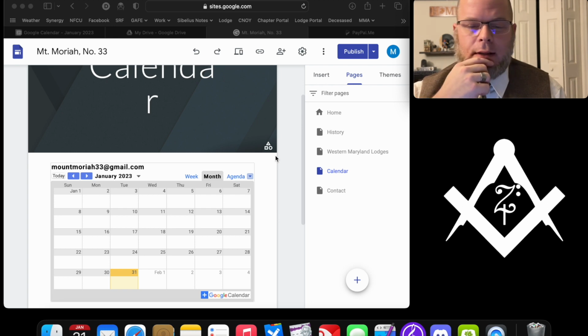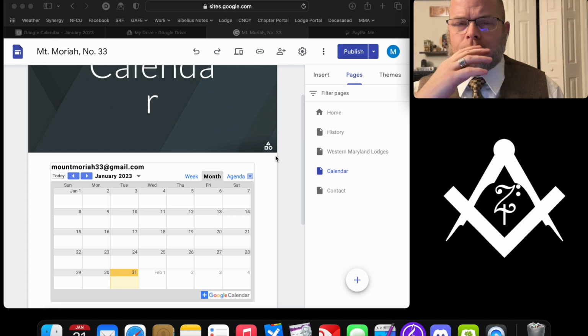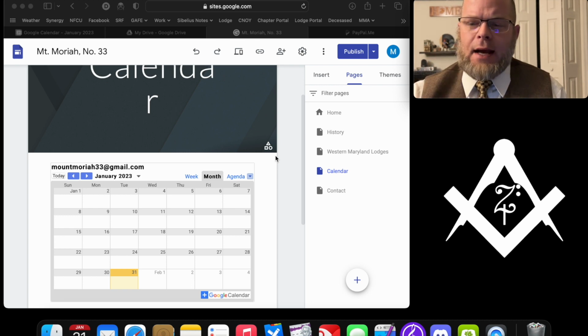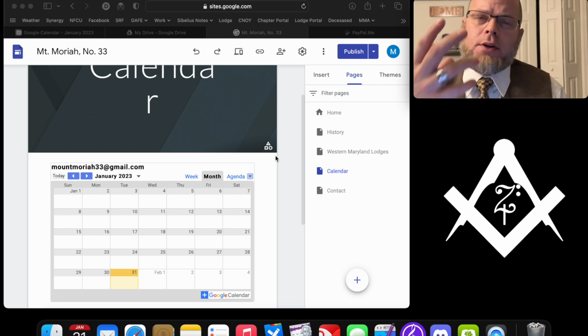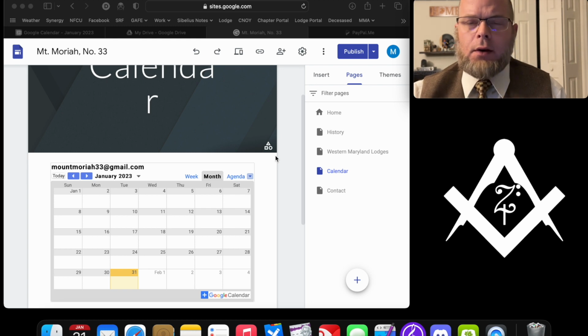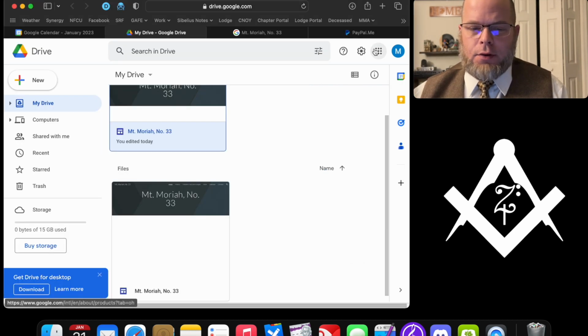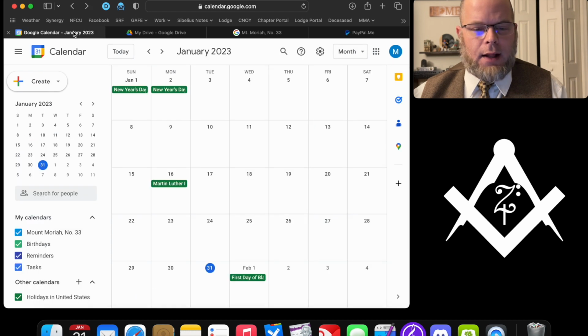Number one is the calendar. Now, many of us know that our calendars are always full, and it's hard sometimes to see the full year. And so we have the calendar here. I wanted to show you a way to add those events in, especially recurring events, and how brothers can actually subscribe to that. So what you're going to do is go back over to your drive. You're going to click on your Google Calendar, which I think I already have there.